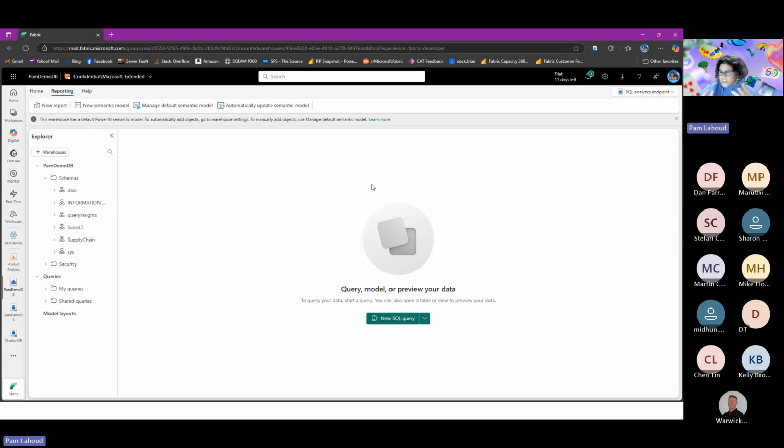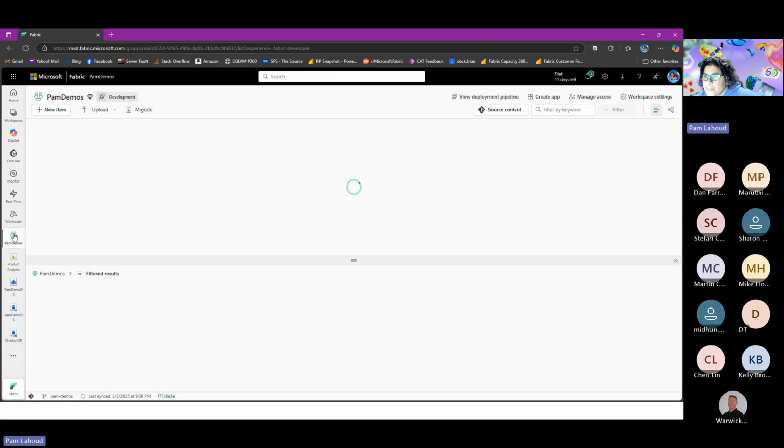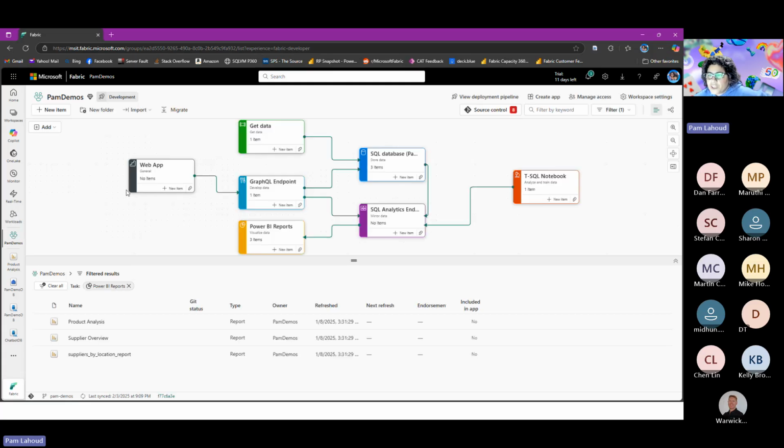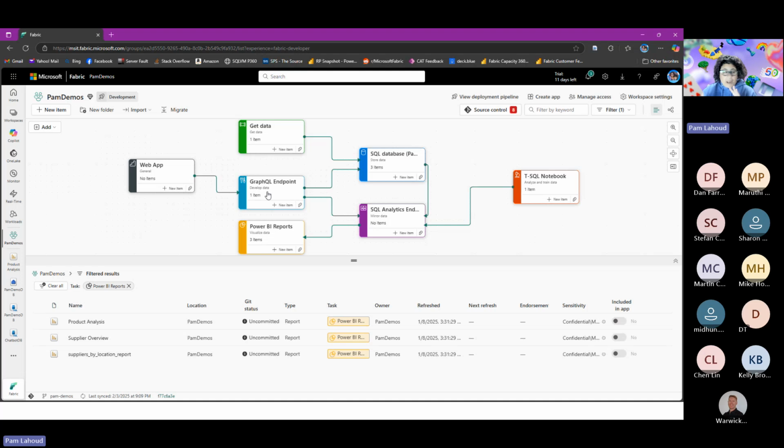And there's a lot of other things. I don't have a huge amount of time to browse around here, but there's a lot you can do. Creating the graph, I'll go back to my task flows here. So I've created a GraphQL endpoint, which allows me to publish an API for my app developers to connect to. I created a basic pipeline that brings in data from an external source. And I've got a T-SQL notebook that I can use. So for your data scientists that like to use notebooks, you can do that as well.